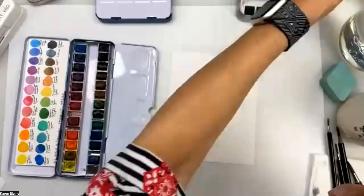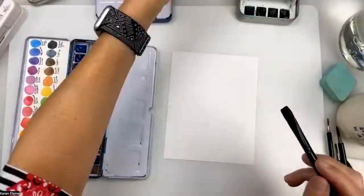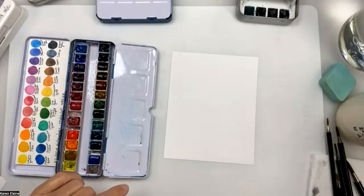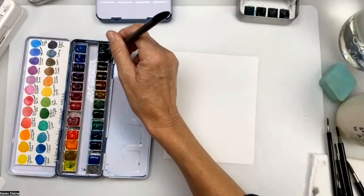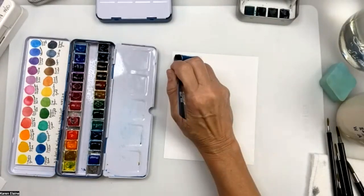And I like to moisten my colors first. I'm not going to moisten the mineral paper, but we're going to do that in another exercise. I'm just going to leave it dry, got some colors started, and I'm just going to go ahead. And this is where it's relaxing, no pressure. Just put some color down, and I'm going to leave a little white edge, and I don't have to hurry.